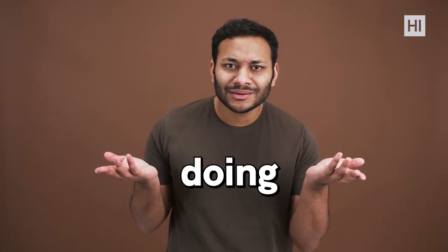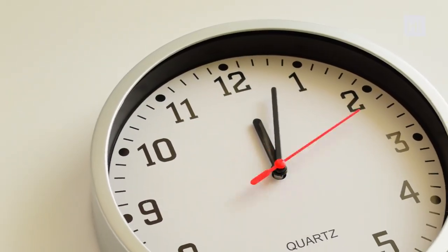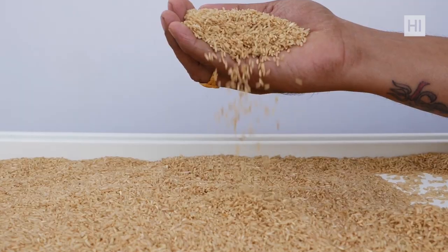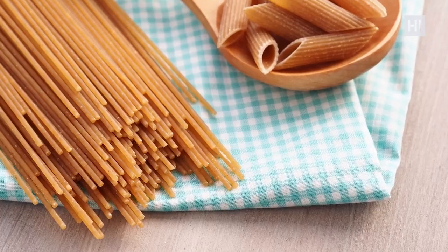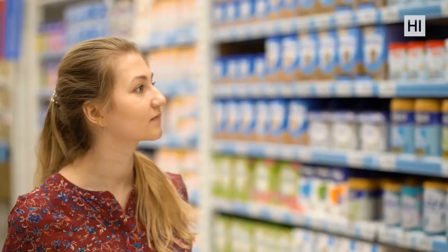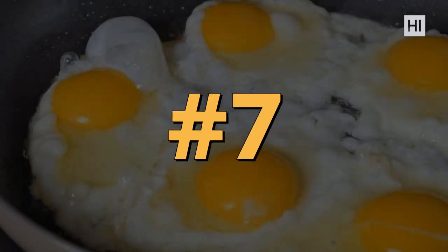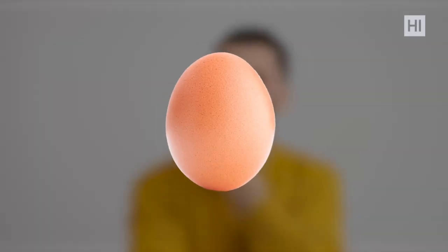Number six: whole grains. Whole grains are one of the most important food groups to include when practicing intermittent fasting. They are a good protein source that is also rich in fiber, so eating small portions keeps you full for a longer time. If you crave pasta, cereal, rice, or bread, just choose whole grain ones. Also consider foods like sorghum, spelt, or kamut — you might find something that fits your taste and new eating style.